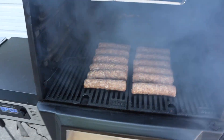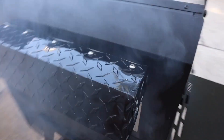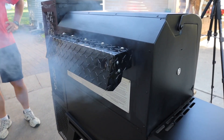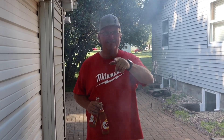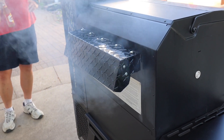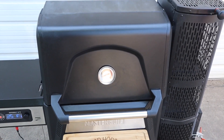But what I like doing, especially with brats, is putting them on frozen and letting them sit at about 250 — it's kind of letting them do a smoke defrost. I figured maybe I'll take you around back here and show you a little mod. We have got the Tom Horstman Masterbuilt 560 Vent Mod out back here — Mad Horse Barbecue has the first one available to the general public. Pretty excited to see that. There's the man behind the mod — there he is, sporting a grain belt and a cool Mad Horse Barbecue hat. How's it all going, folks? I have noticed that the wind, because we've got some pretty high winds here in southwest Minnesota, does affect the temp swings on this cooker, so I'm thinking this is really going to help out. What I'm going to go ahead and do is let these Tiefentollers go at 250 for about 20 minutes, then crank them up to 350-400 and finish them off.